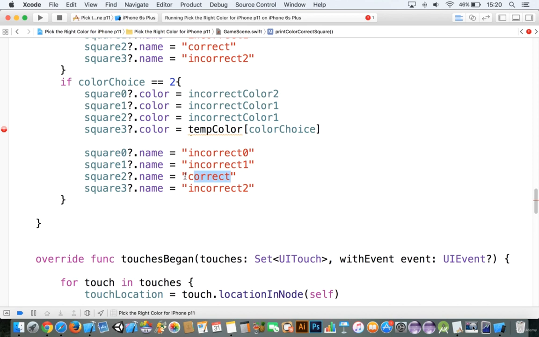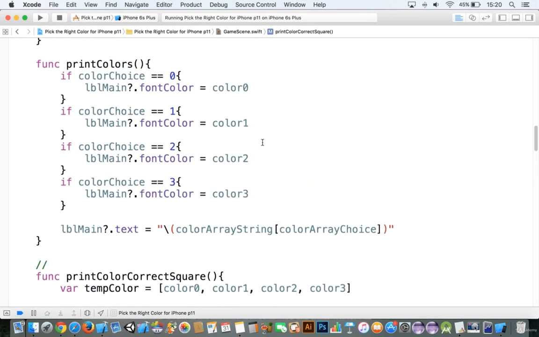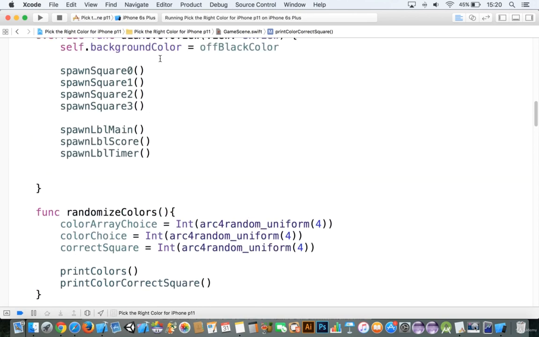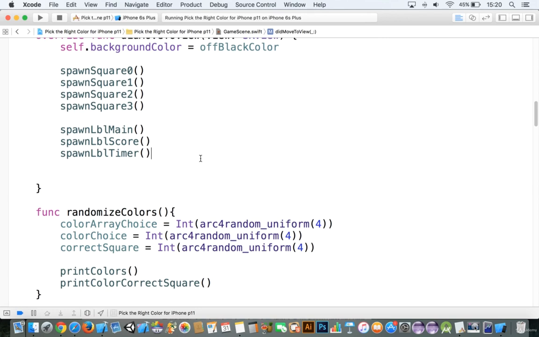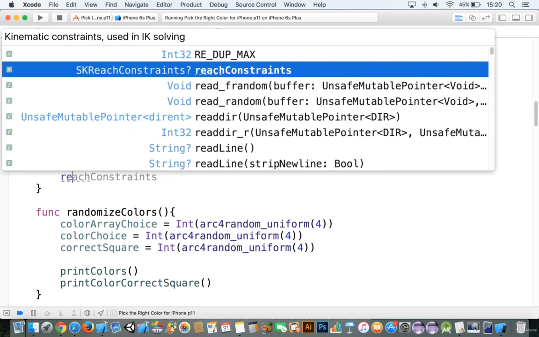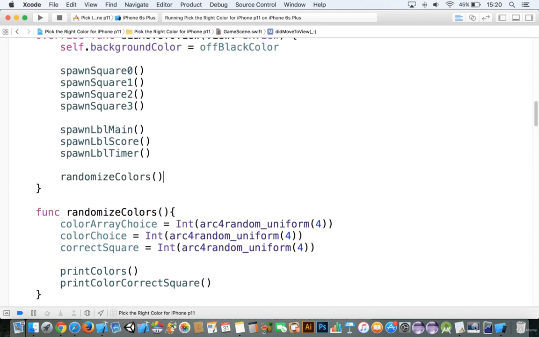And we're so close to being finished here. We'll take this and put that down at the bottom here. And we'll copy and paste that here. So all this is saying is that the correct color choice is being set to 1, 2, and 3. Now, at the end of all this, you do have to randomize the colors. Now, generally, in this case, we're setting colors. We should set that as the last thing that we do, because if you try and set the color to something that doesn't exist, it's kind of like dividing by zero.